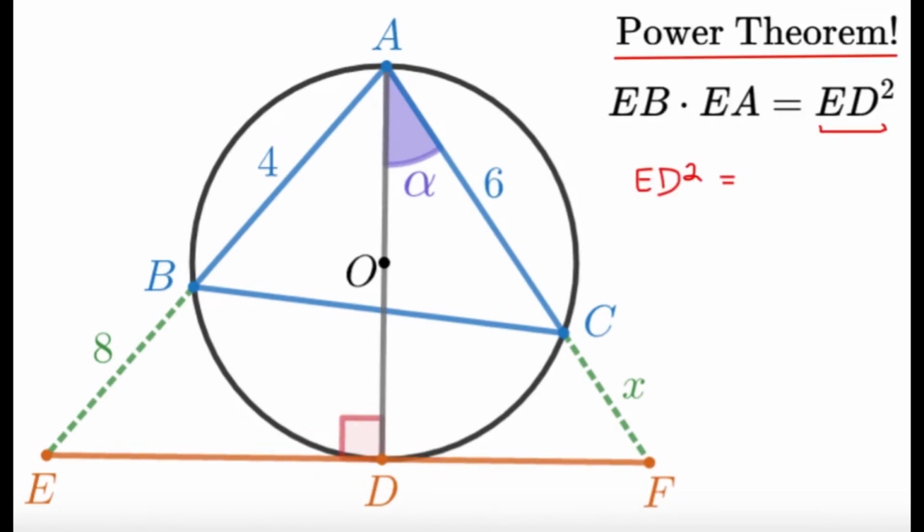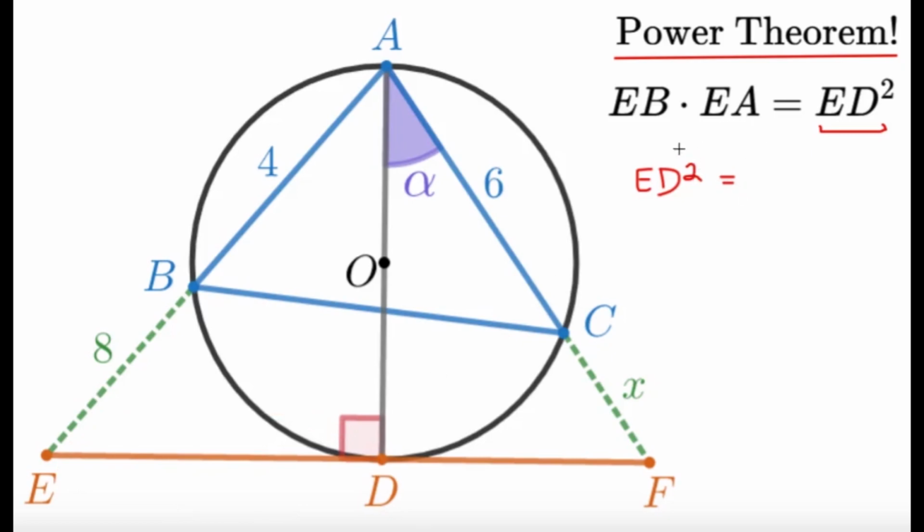Next, since we have a circle and a lot of segments, it is expected that we are going to use the power theorems. So let's try to get as much as we can, and let's try to incorporate this part first, segment AE, since we have AB and BE both given. So by the power theorem, this should hold true. EB times EA should be equal to ED squared. So we can get the length of ED.